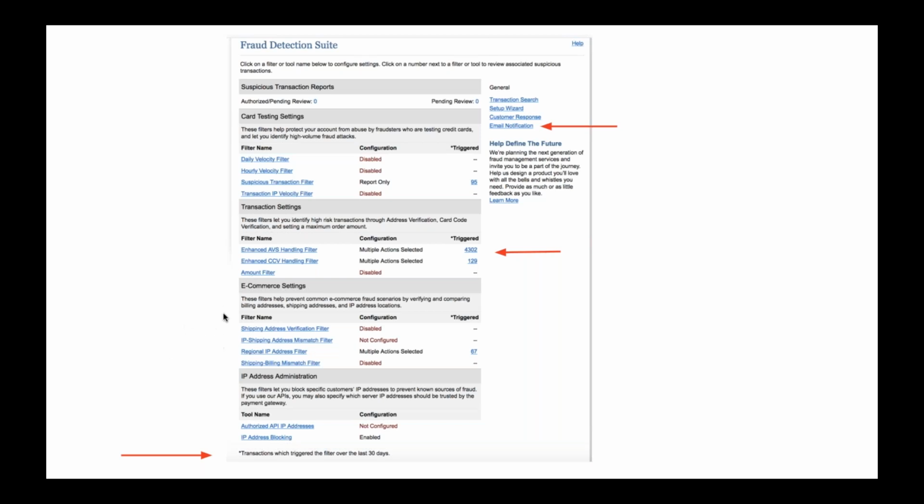And here we do not use most of these except for the regional IP address filter. This is about which countries you want to allow. In our case, we want to be careful, so we have very strict filters here. But you can open it up to more countries if you want. Let's say your IndieCommerce site is accepting orders from all over the world, then it makes sense for you to allow credit card transactions from those countries. So this has to go with what you allow on your IndieCommerce site.